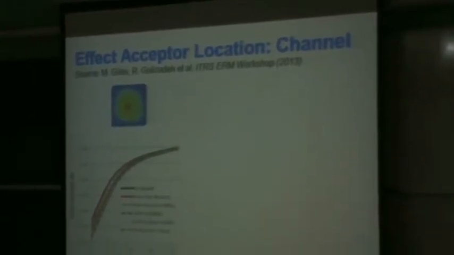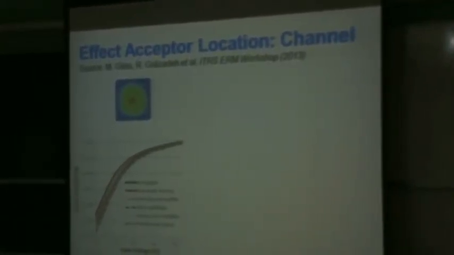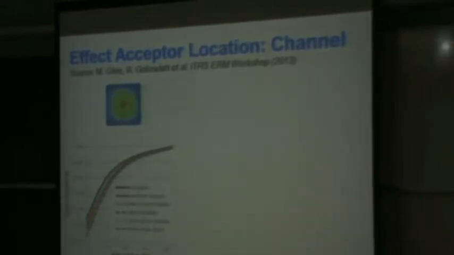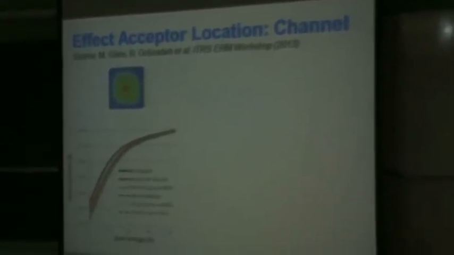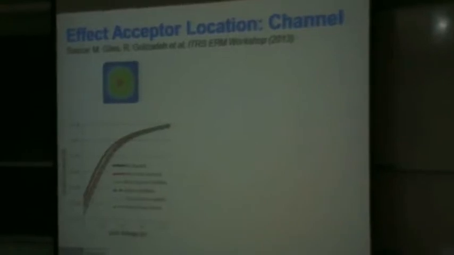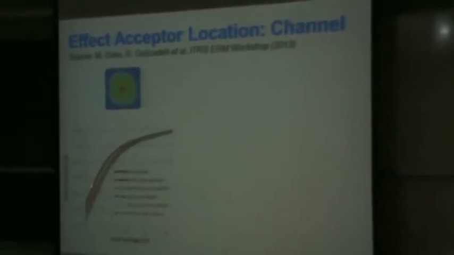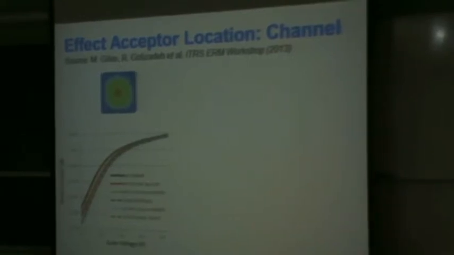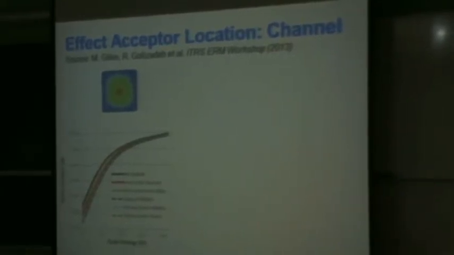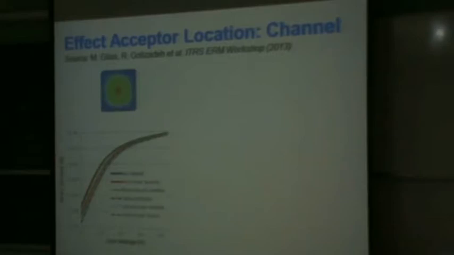Here are the results when we put a single dopant atom in the middle of the cross-section, but we move it from source to drain. Now, I'm going to show you this in better resolution in a minute, but what you can see overall, the big effect that it has is in the subthreshold region. It's going to change the VT of the device. It's going to change it reasonably dramatically.